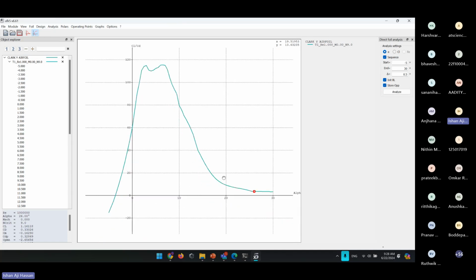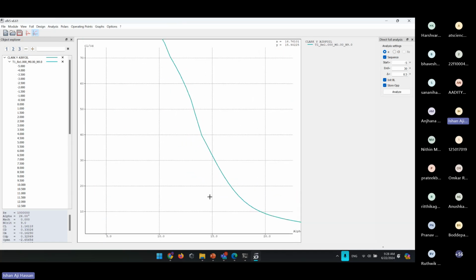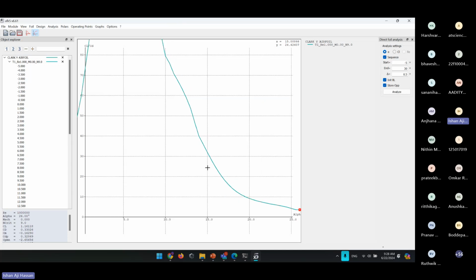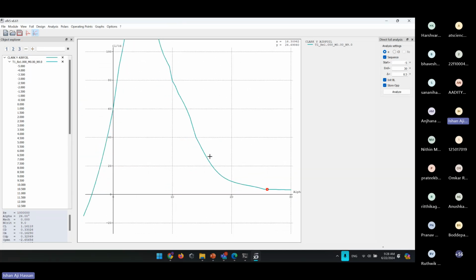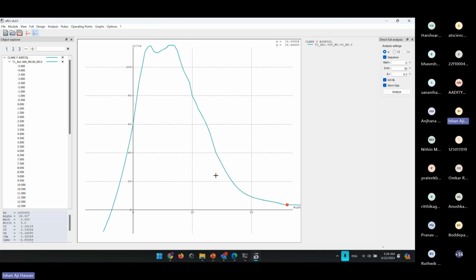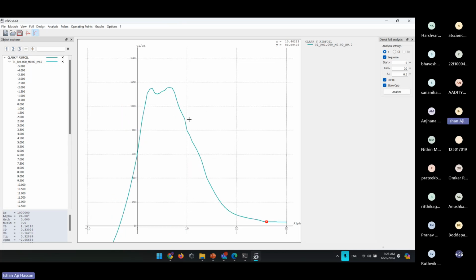Still, you can see that at 14 degrees here, the CL by CD is extremely low. That means it's not very efficient flight. It's extremely low compared to here. But still, that is the point which is generating the most amount of lift. So those are kind of independent of each other. This is more like an efficiency curve. So ideally, you want it to have a large region of high efficiency or a large peak, basically.